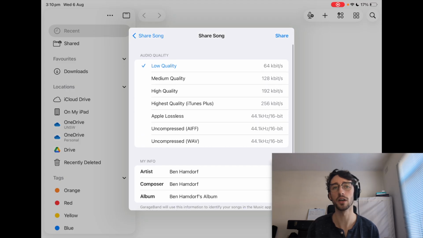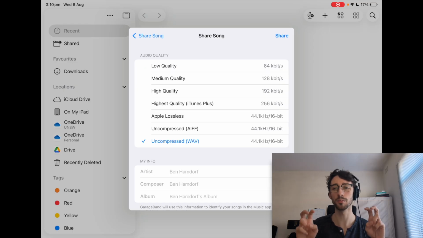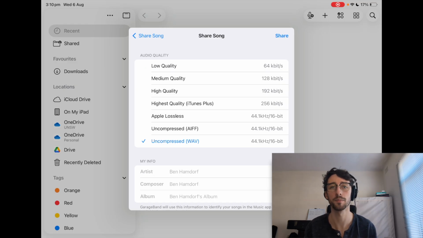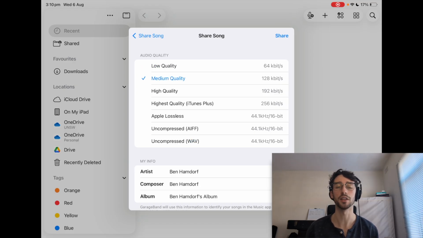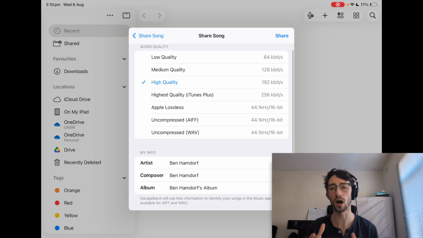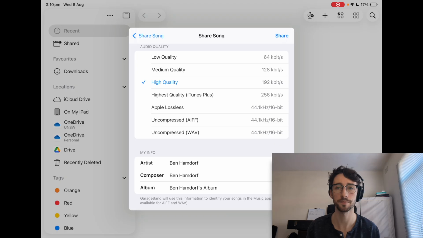If you plan on outputting the most widely used and highest quality format, your best option will be the uncompressed WAV file type. If you plan on just sharing with others to listen back to without dealing with an enormous file size, it may be beneficial to choose one of either the low, medium, or high quality options, as these will be lossy compression formats and will take up significantly less storage space on your device.